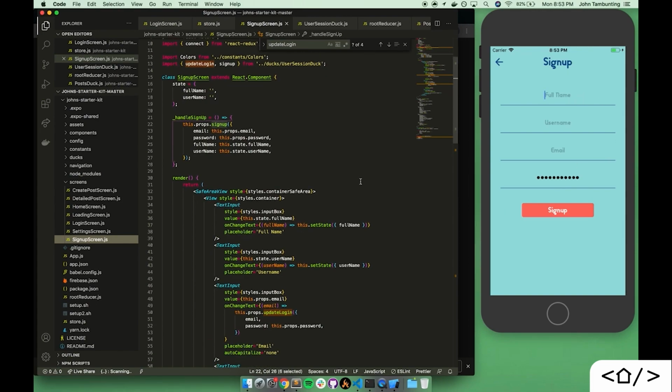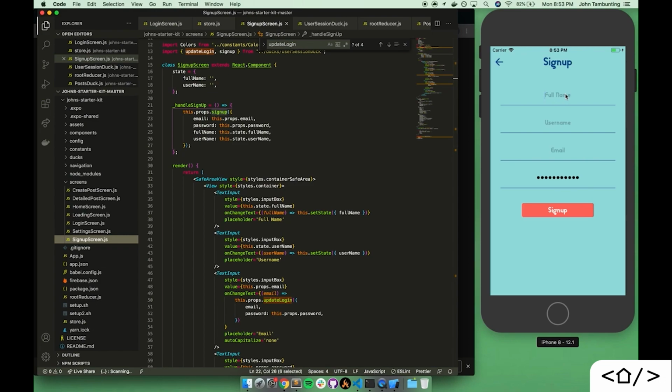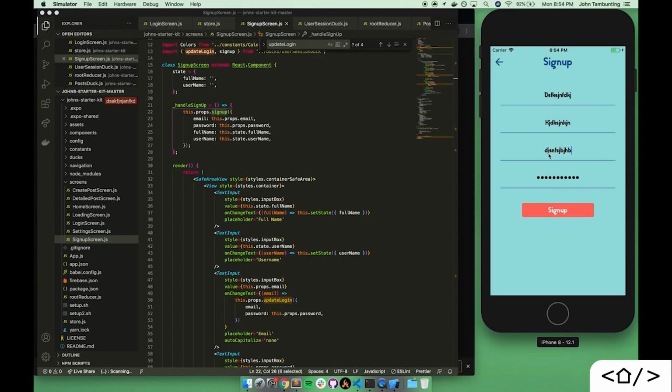You'll notice here that we are just attaching these two fields into the set state. So this really is just local to this component. Same thing with this.